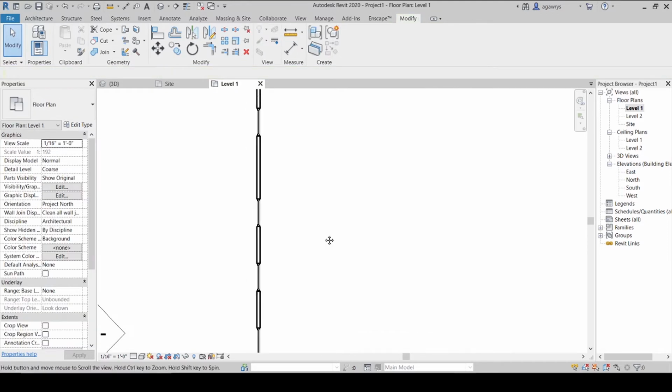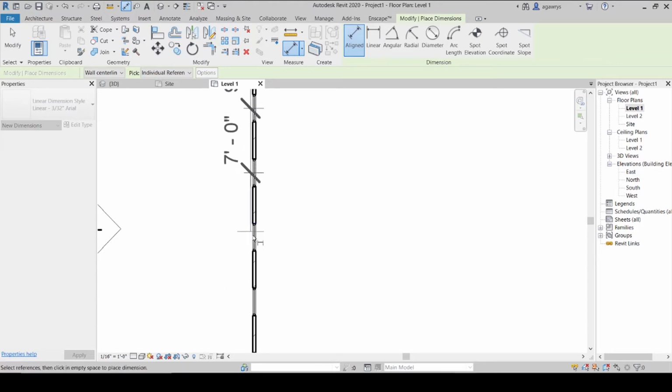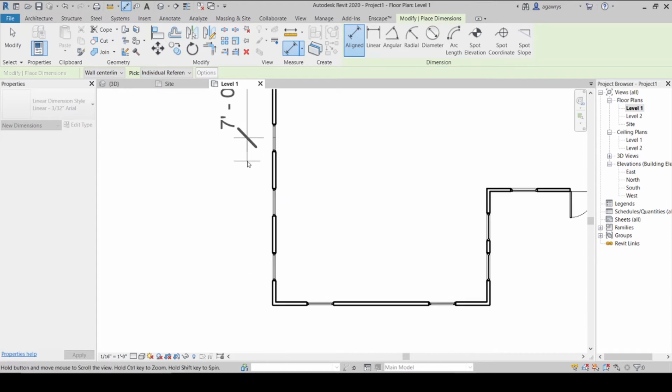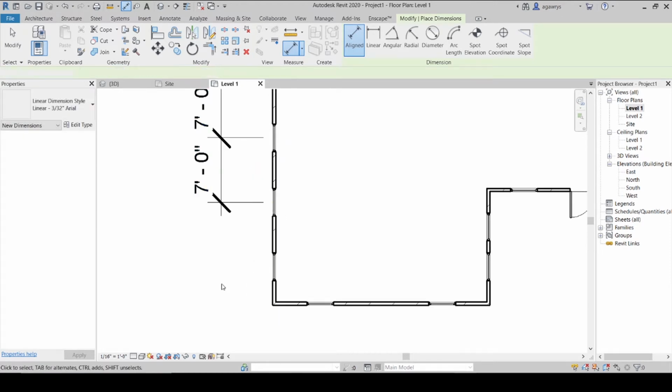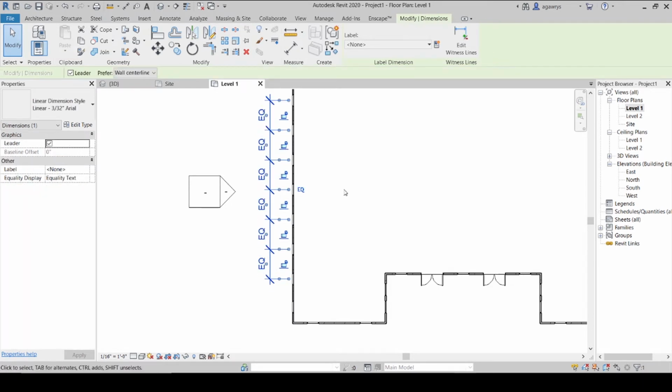Now I want to adjust each window individually. I want them equally spaced. Array usually does this, but since I already created changes to it, I wanted to make sure they're still equally spaced down the line. So if I draw a dimension all the way down, select everything and hit EQ, this will space out every single window the way that I like it.